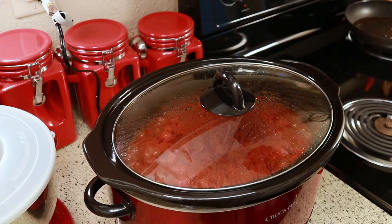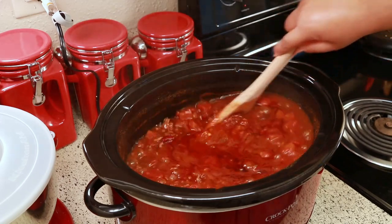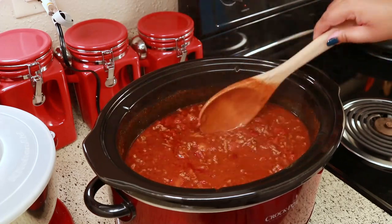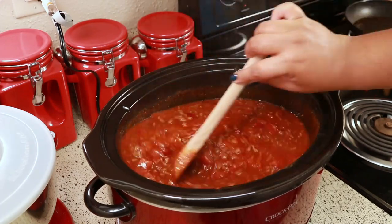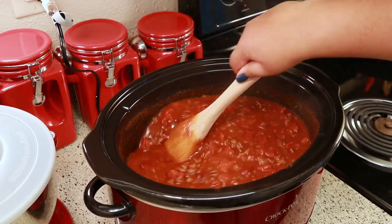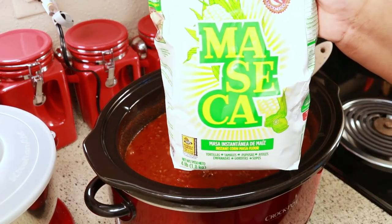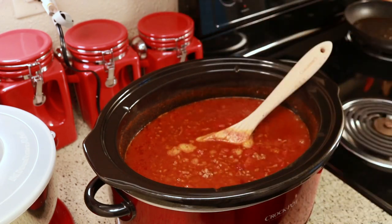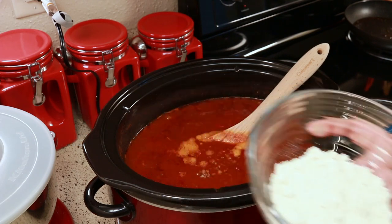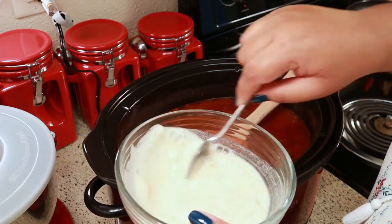Now for the last 30 minutes, I like to come in there and thicken it up. And as you can see, it looks thick already, but I like to add this next step. This is not totally necessary. If you don't have it, you don't have to add it, but I think this just adds a different level of thickness to it. So I'm using some corn masa flour, or Maseca, and I'm using a quarter cup, and I'm going to add a half cup of water and stir it just to mix everything together before I add it to the pot.